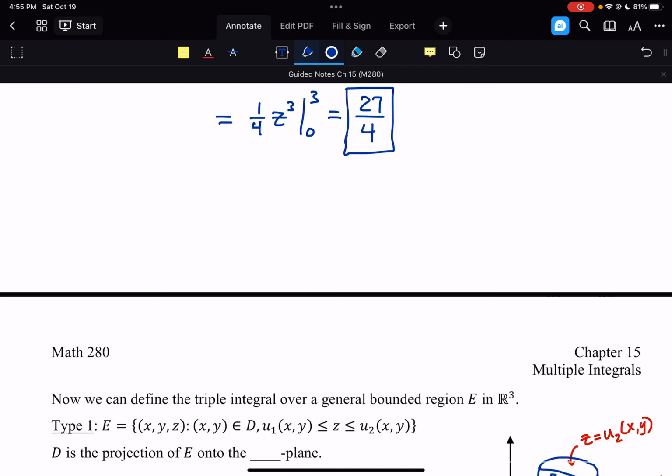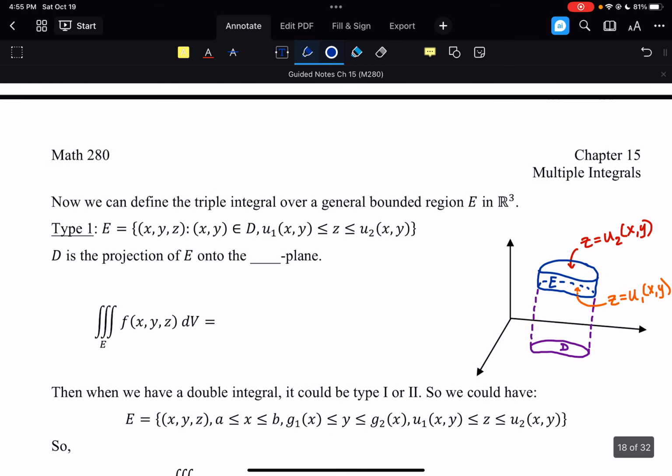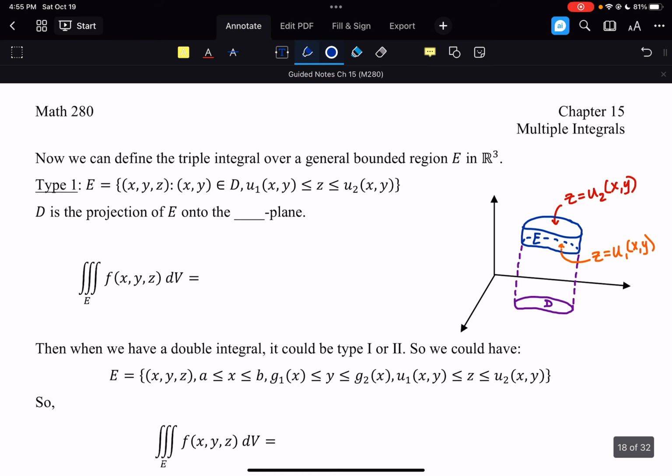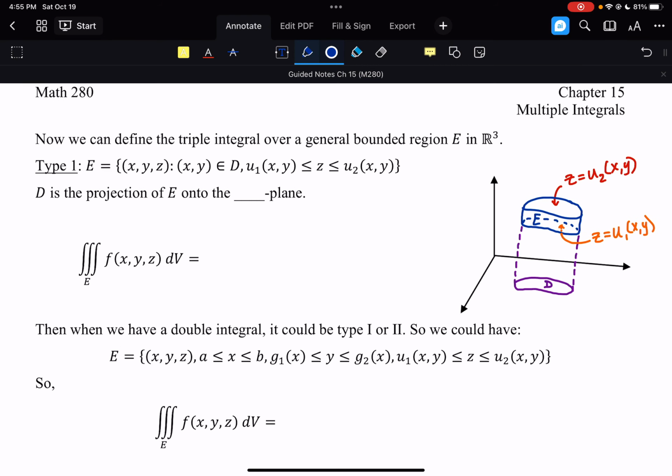In 3D, there will be 3 different directions that we could set up our integration, in terms of bounding the 3D portion of the function. So this is what we call type 1. And this is why when we do double integrals, I don't like to harp on the concept of type 1 versus type 2, because now with triple integrals, we're going to get types 1, 2, and 3. So having to keep straight the terminology of type 1 double and type 2 triple can get confusing. So we'll see kind of how this works in practice.